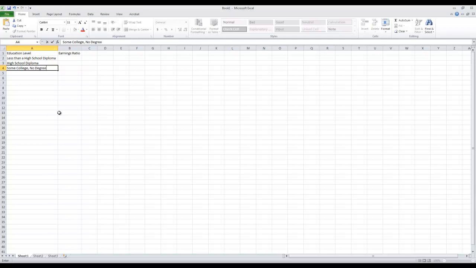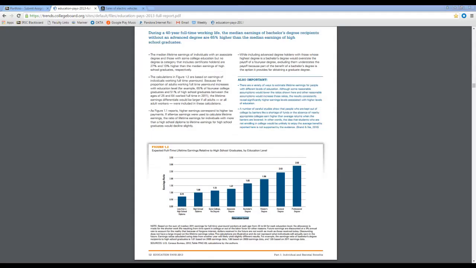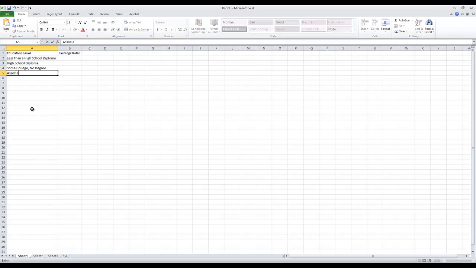I said I was going to write all these down, so I wouldn't have to flip back and forth, but I ended up flipping back and forth anyway. Then we have associate degree, then bachelor degree, then master's degree, then doctoral degree, then professional degree.